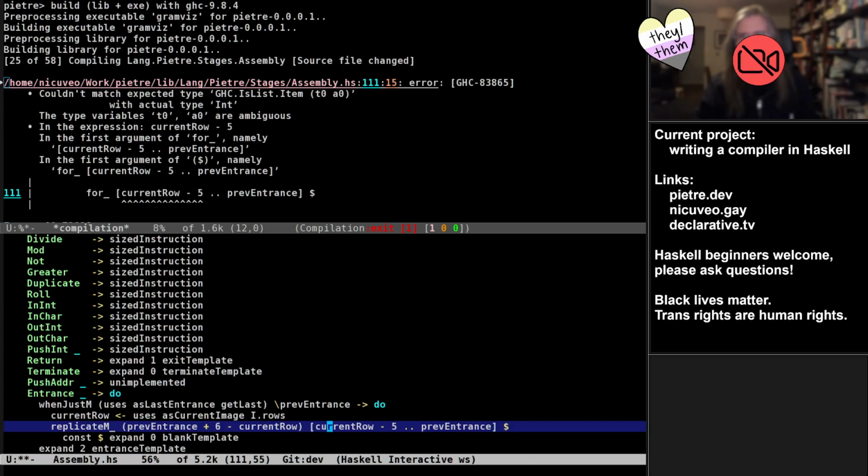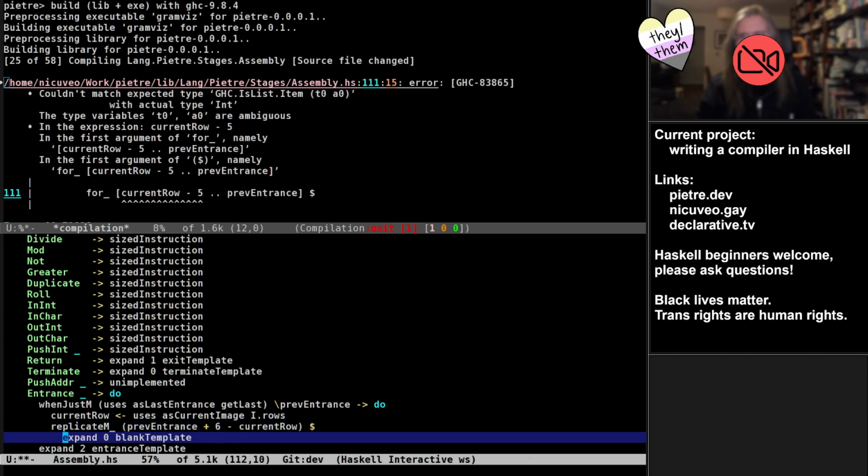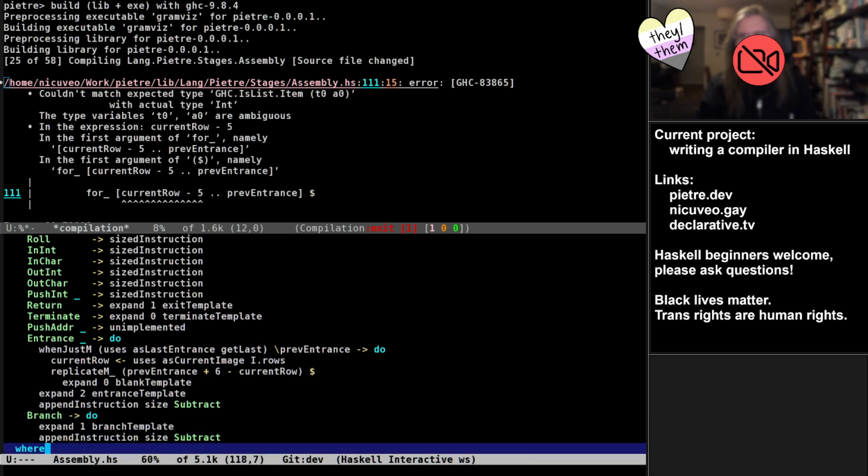Because this is going from current row minus 5 to this included. So this is prev entrance minus this, so minus current row plus 5 plus 1. So it is prev entrance plus 6 minus current row. And for all of those, I do an expand 0 blank template.